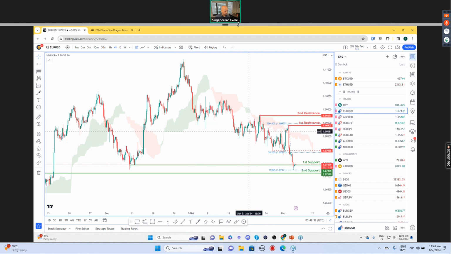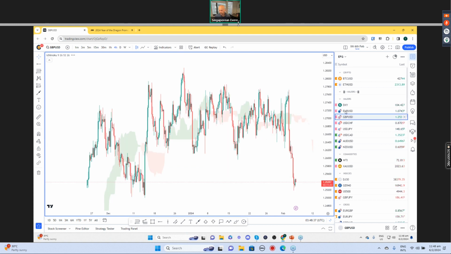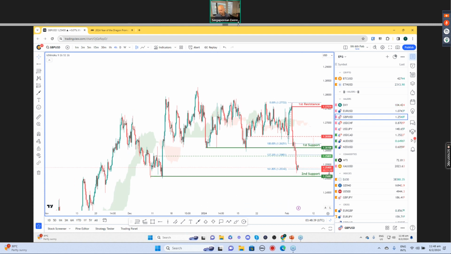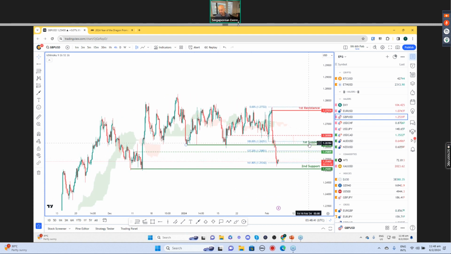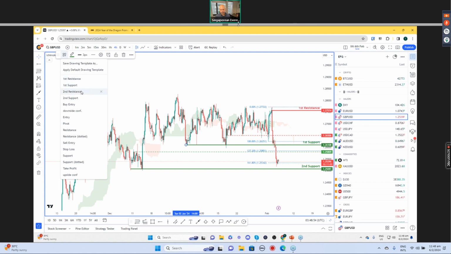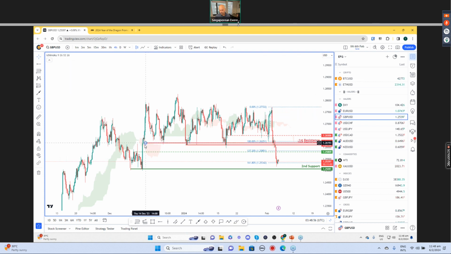All right, if there are no other requests, then I think I'll be able to cover one or two more analyses. I'll just cover the pound. So this was how the levels were identified towards the end of last week. Clearly this level here is most likely going to be our second resistance. This pullback resistance here could now potentially function as the first resistance. We did have a Fibonacci extension. We don't need that.